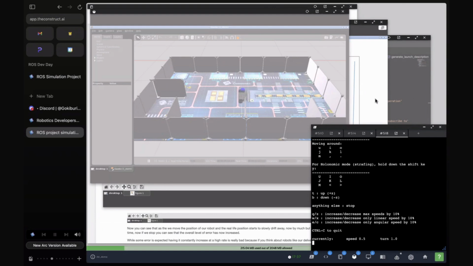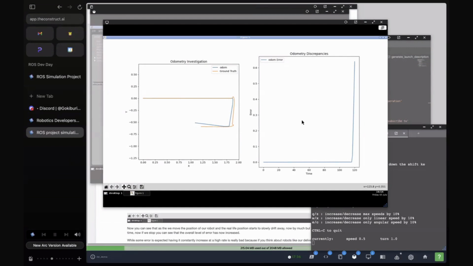Okay, so we've done a very simple shape, and you can see our graphs being charted. As it starts out, the error is pretty much spot on. There's no issue. But the moment I did that turn, you can see the ground truth and the odom started to deviate. And this deviation only really grew. And you can see that in the discrepancy. This spike is there because of this, I believe.